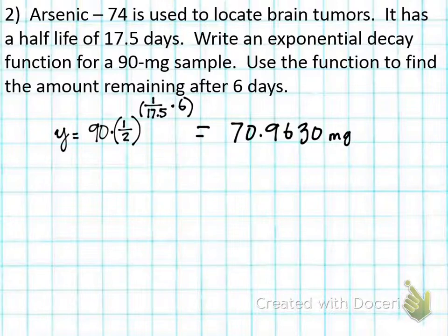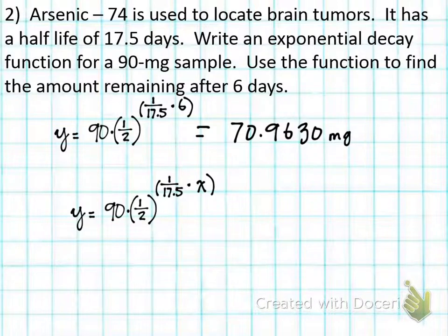Okay. So let's do this again on a graphing calculator, right? Sometimes in your homework you don't have to put the 6 in. Let's put an x there instead. So let's rewrite the equation on our graphing calculator. But instead of where it said 6, let's change it. Let's say it's x right there, right? So we're going to erase that 6, put an x. Let's put that into our graphing calculator right now. Please, go. Everyone's doing this. And I'm going to come around and check to see that you understand how to zoom out in the appropriate place and so forth.